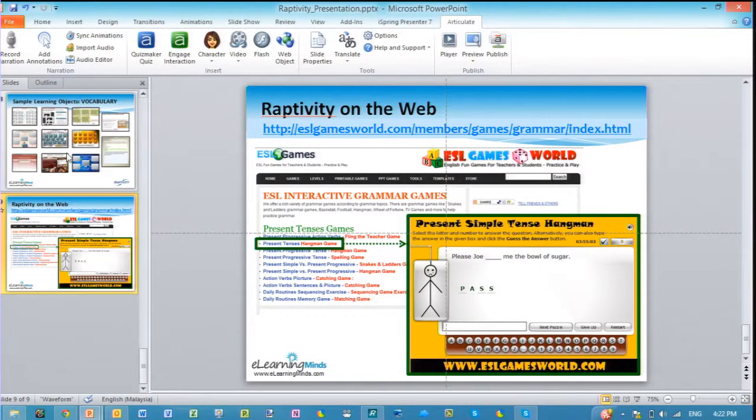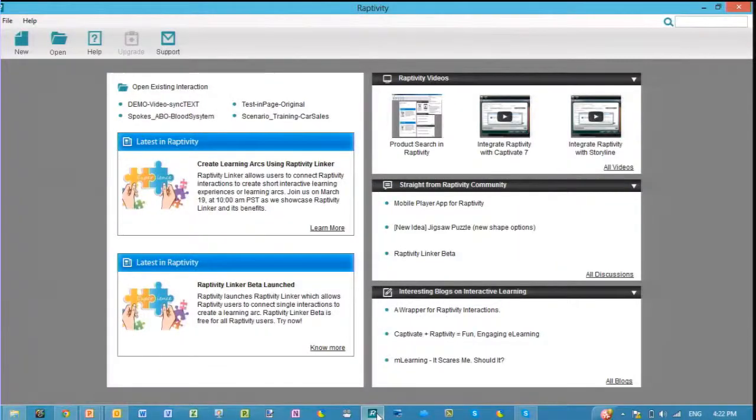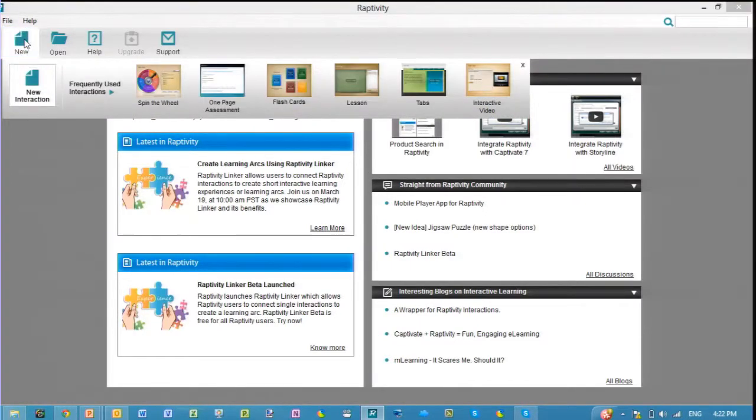Okay, so let's take a look at this. This is the app, or the assist activities program. We can always go for new, click on new, and then there are many interactive objects that you can have. These are the ones I used before. I may go on to create more new ones, and find out more interactive objects. Let's move on to see the new one.